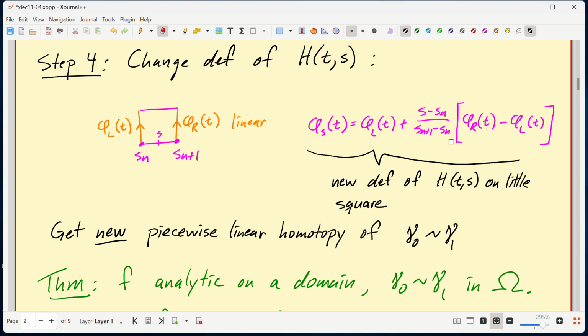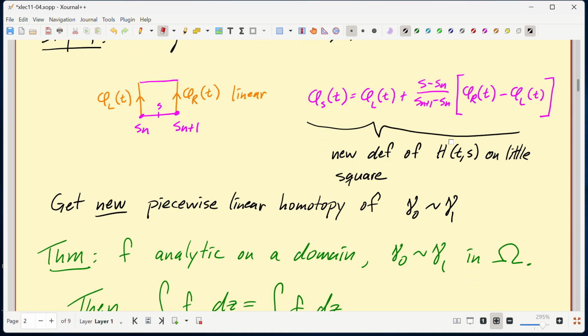Another thing you might see in books maybe is if you start with a continuous homotopy, you can easily get a C infinity homotopy. And one way to see that, if you've ever seen it in a PDE class, is convolving with the sort of Gaussian bump function. You can smooth out a continuous function and make it infinitely differentiable and stay close by. But all we need is a piecewise linear homotopy. We don't care if it's C infinity, but one could easily get a C infinity one if you wanted to think a little harder. Questions so far about anything?